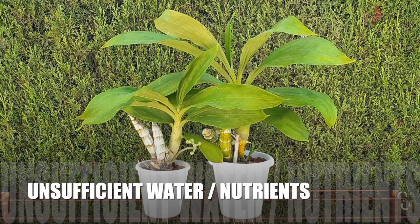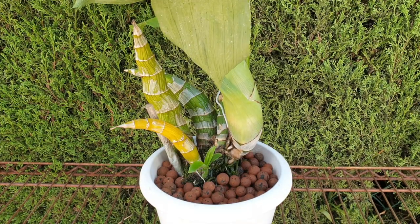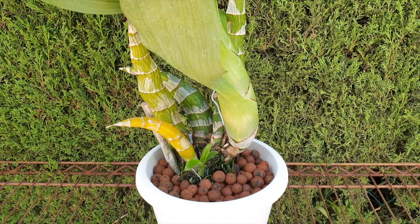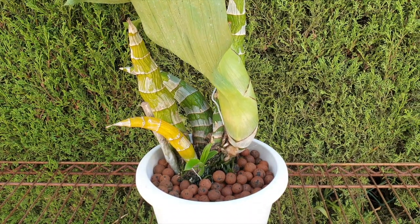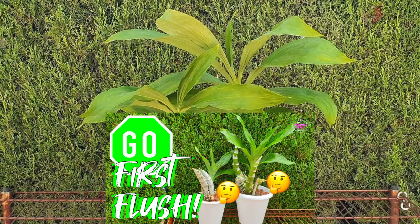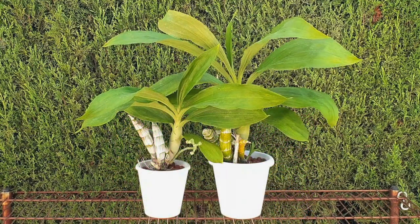Water and nutrient deficiency will also cause a bulb to yellow, because the nutrients stored in that bulb are required at the front end of the orchid where it is actively growing. If you feel as though your orchid is dry every time you go to water it while in active growth, chances are it needs more water than you are giving it. Without enough water, it cannot cope to support the new growth without absorbing a structure in the back.